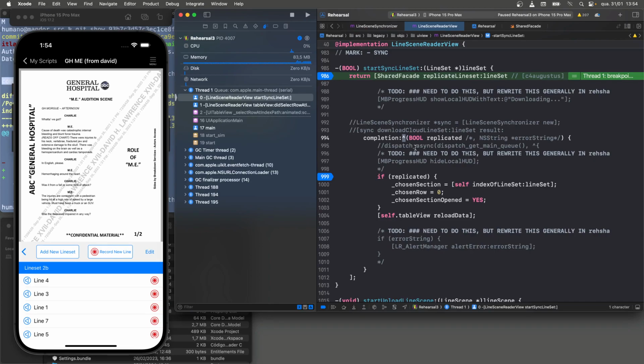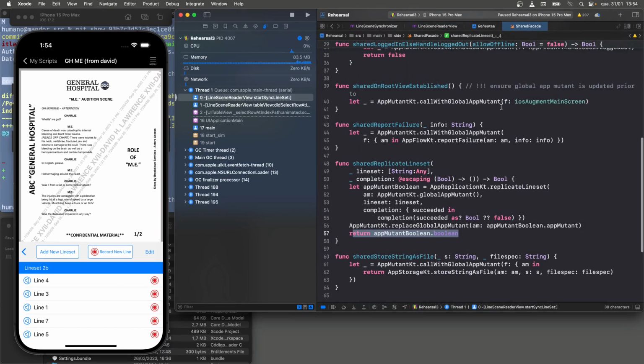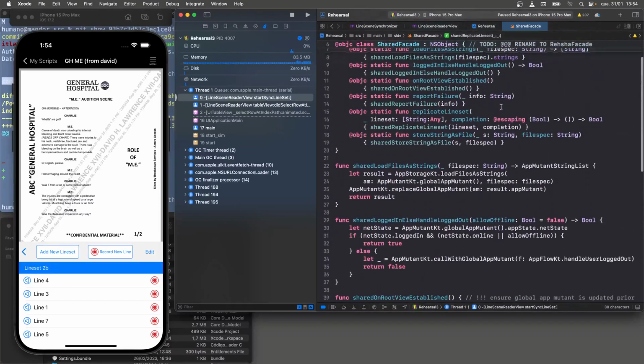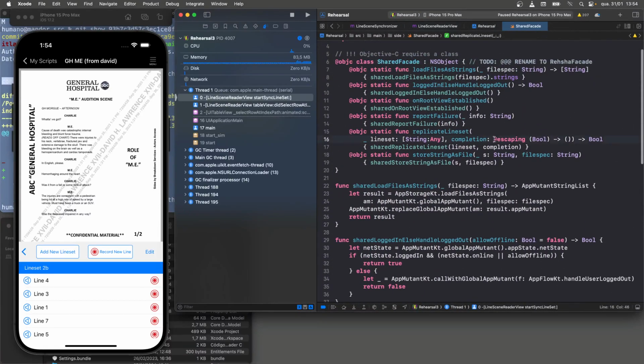No, it doesn't look like it does, because otherwise we'd see some kind of return type here. This is Objective-C syntax. In the facade, the Swift to Objective-C will translate this into, this is what the closure looks like, right? So this is a closure signature, an anonymous function that takes a single argument Boolean and returns nothing, or unit.